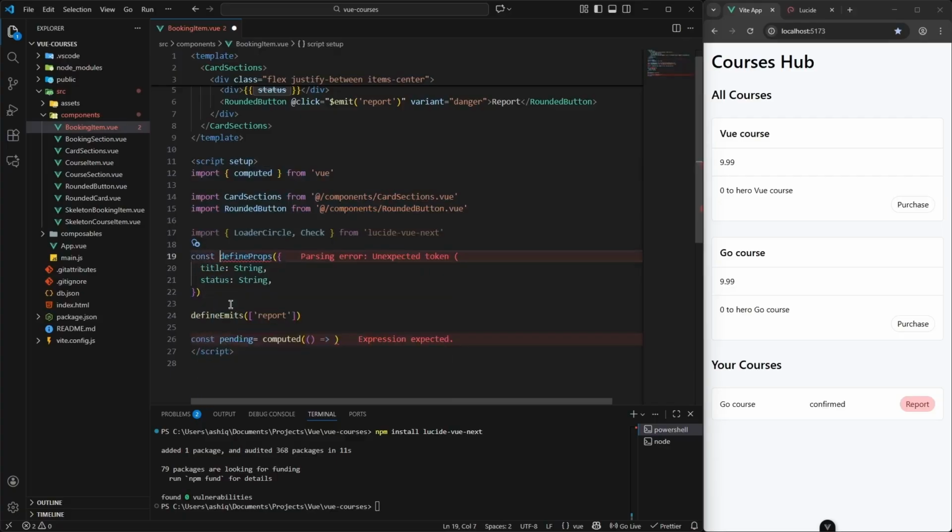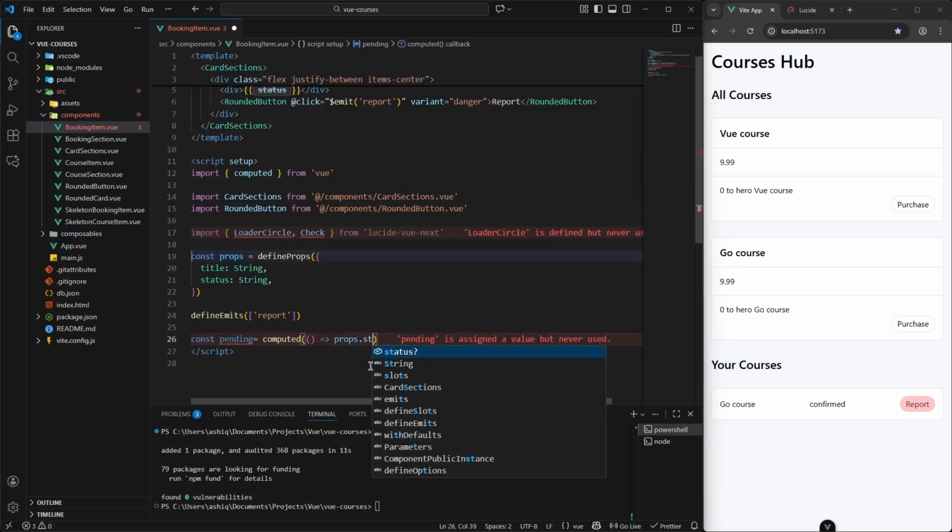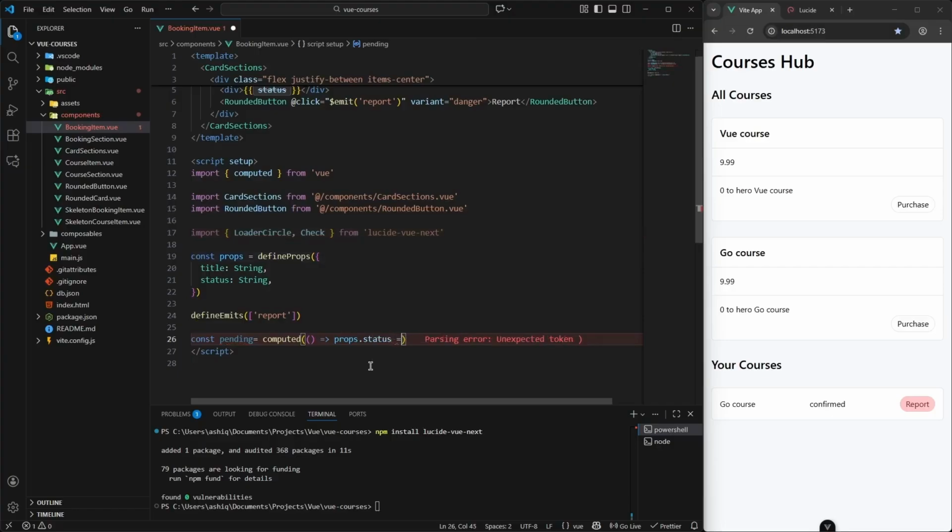So let's do that. const props is equal to defineProps. So now we can access this props and there the status, and then we can check if this is triple equals to pending. So if it is pending, this returns true, and hence we get this pending.